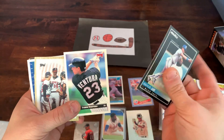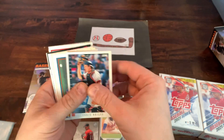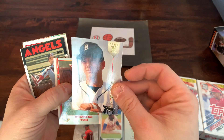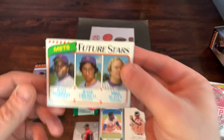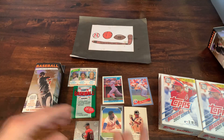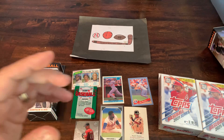There's a Robin Ventura from Donruss 93. Rich Rowland. Sid Bream. Got a Wangan from Members Choice Stadium Club in 93. Jeff Conine. Larry Andersen. Got a checklist from 92 Topps. A draft pick card of Dave Coughlin from 94. Got a Tom Terrific from Pacific. And — whoa! — Jesse Orozco rookie card. That's a cool card right there. I actually have this in a PSA 9. Huge Mets fan, and I love Jesse Orozco from those old Mets teams. Rob Ducey. Draft pick card of Dustin Hermanson. Bobby Thigpen. That'll wrap up the first group.